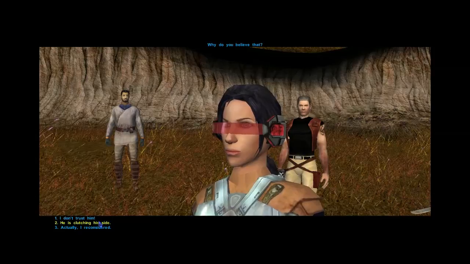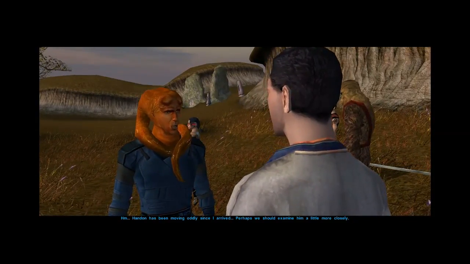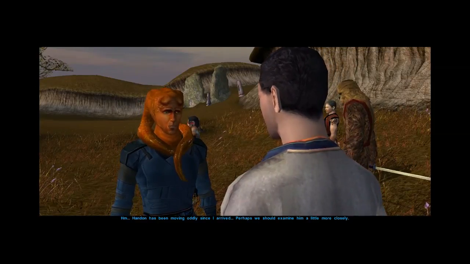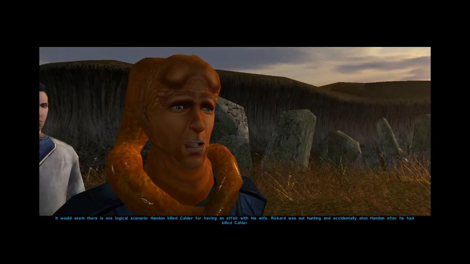Why do you believe that? He's clutching his side. He has been moving oddly. Perhaps we should examine him a little more closely. Hey, what are you doing? There is blood. He appears to have suffered some sort of blaster wound to his side.